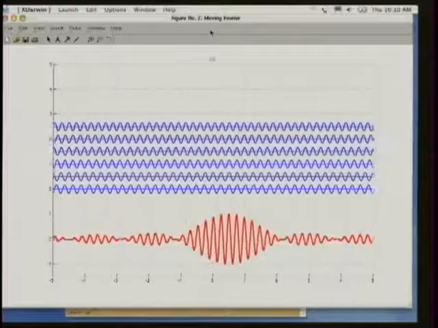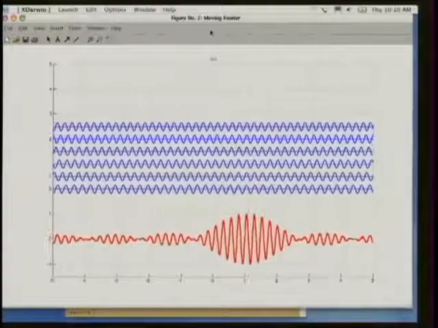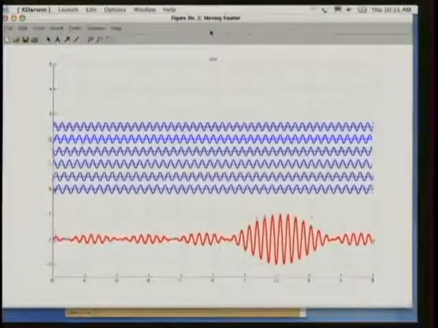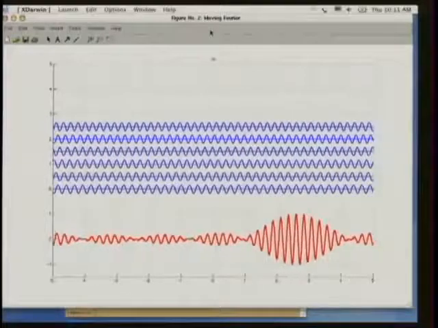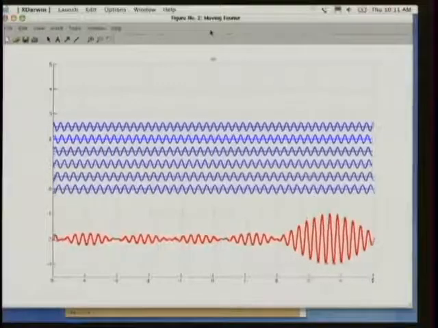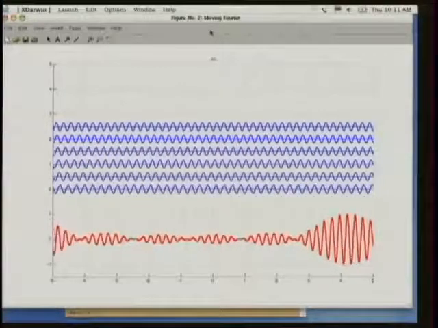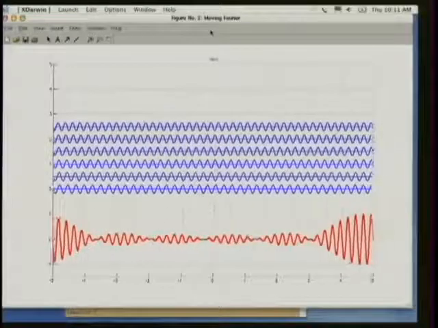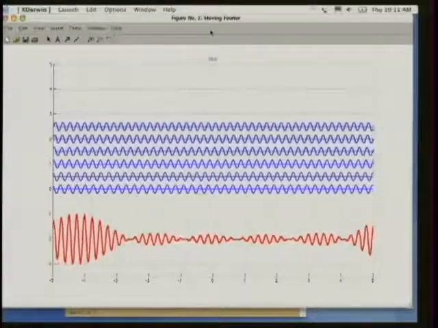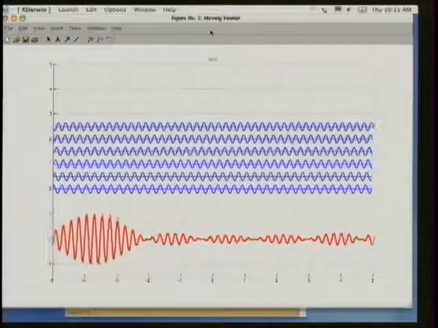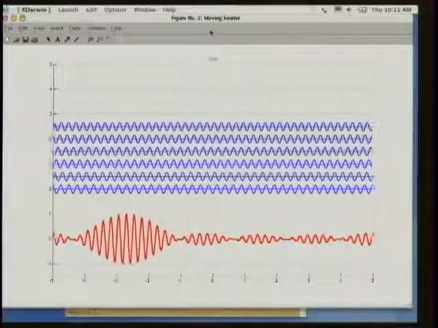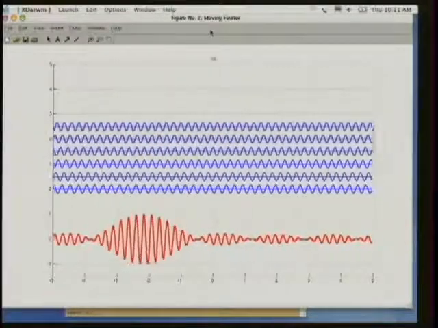Now look very closely. The red one is the superposition of 6 waves. The blue ones are the waves. The blue ones all travel with the same speed. Take my word for it. I put alpha 0. And so this red curve, it is the superposition, which has nothing to do with dispersion. It has to do with geometry. That red curve moves with exactly the same velocity as the blue ones. The group velocity is the same as the phase velocity. And this crazy shape of the red one, it is due to geometry, to the overlay of the 6 waves.